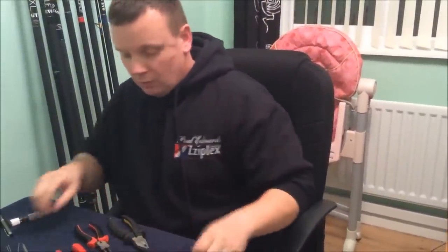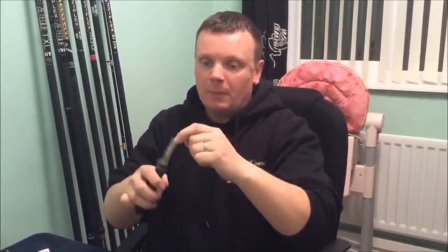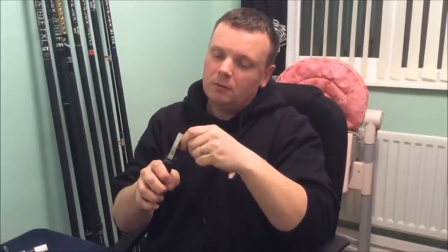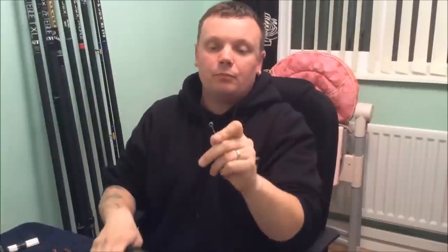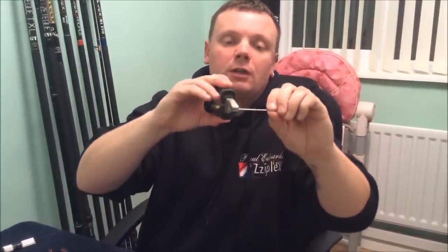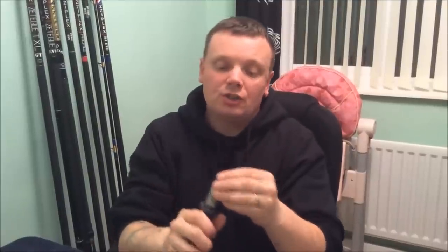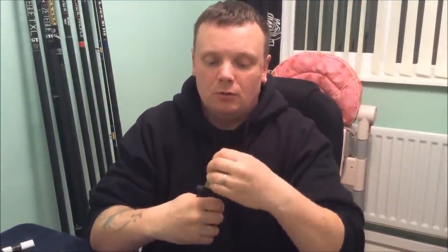So we'll put that to one side and this time we'll make the one with the bait clip. Again, there's your length of stainless steel, seven centimetres long. Halfway up your pliers, exactly the same way as what we've just done — make your loop as you've just seen. Make sure it's nice and straight. Go to the other end as you saw us do, give it nice and flat and put it in so it's just halfway through the plier. So when you get to that stage, this time what you want to do is bend it right round — so you end up with that, just like a little hook.